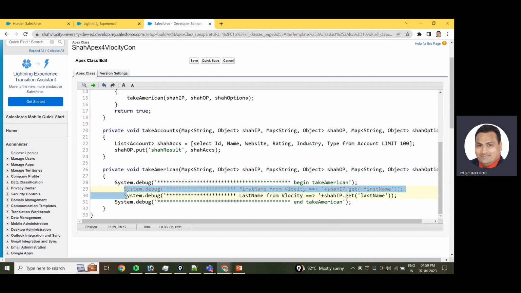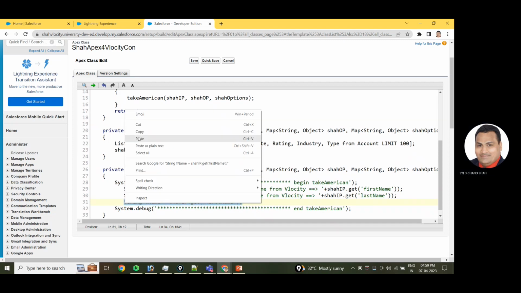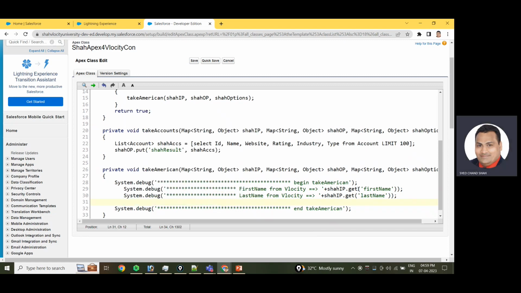Okay, you have printed on the console. Then what I'm trying to do, I'm taking a string F name, the first name variable. Okay, let it be here.